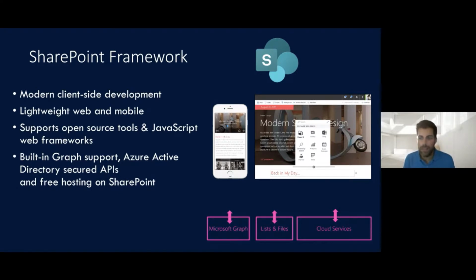And at the same time, when we compare this with the native Microsoft Teams development processes, we will take advantage of the easy connections to Microsoft Graph, easy integration with lists and files, and with the integration of cloud services. So the SharePoint framework has a ton of things that were designed to simplify the life of developers. So if you have a requirement to build something custom and tailored for your Microsoft Teams environment.